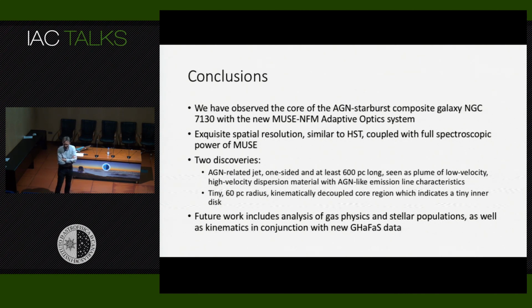Two short questions. So the first one is, do you have any idea of the mass outflow rate associated with this plume or this feature that is blue shifted? No. Because that's really one of the important key points. And the second is about the physical mechanism of emission. So you insist in talking about shocks, but it could be the photoionization of the AGN itself, right? Because in the BPT diagram, I mean, the points are okay.